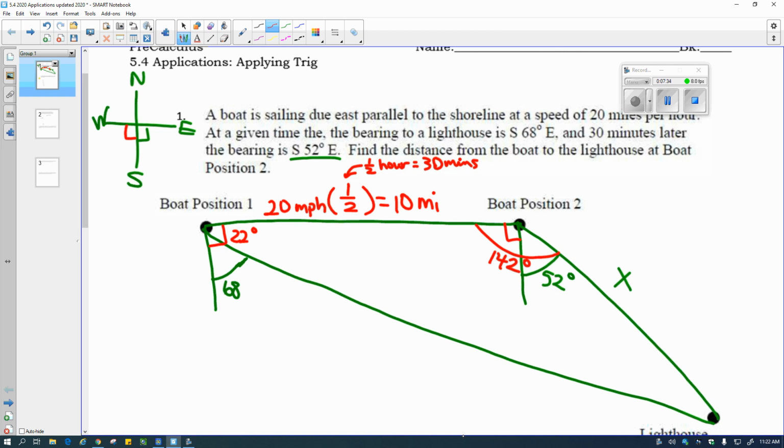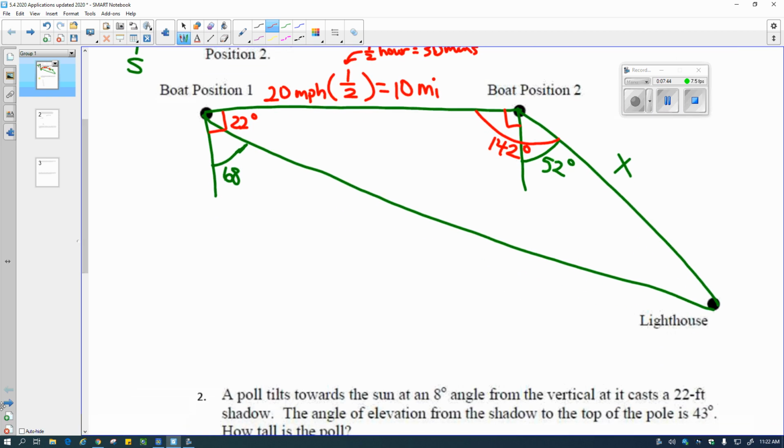Yep. Law of sines. I'm missing one thing though, right? But it's a pretty easy thing to find. What am I missing? The third angle. So this third angle here, I'm going to have to figure out. Three angles in a triangle, 180 minus 142 minus 22. And what'd you get? 38? 36? Oh, 16. Holy cow. Open my ears. 16 degrees is what we get. Good. Okay. So now I can set this up and solve.